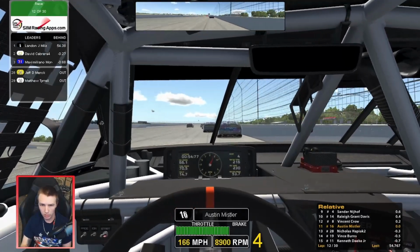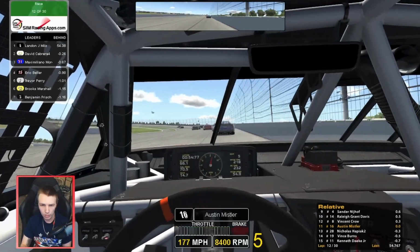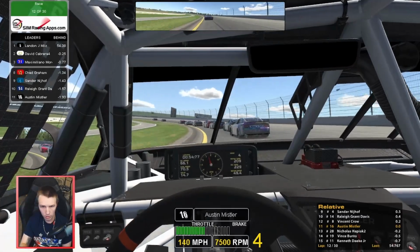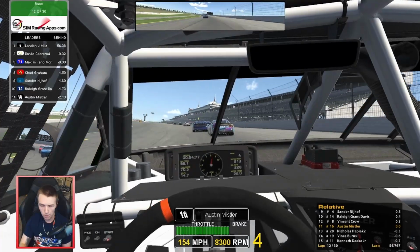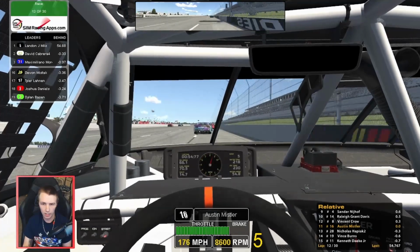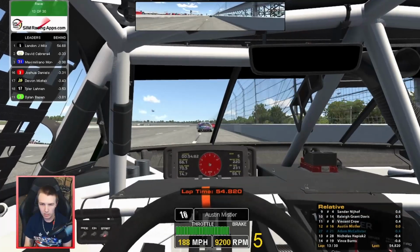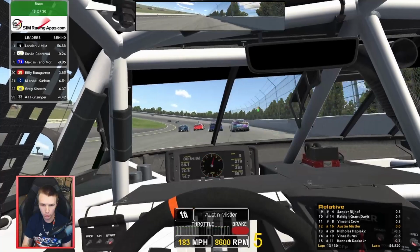Check it up early. Oh yeah, that does keep the leaders in the top left. I thought it would. Just under caution, it will cycle through everybody. That's cool. I like that. You could see where anybody is in the race and how far back from the leader they are. It's kind of like real life standings a little bit, which I really like. Because they have like a 20-person one. This was the smallest one they had.